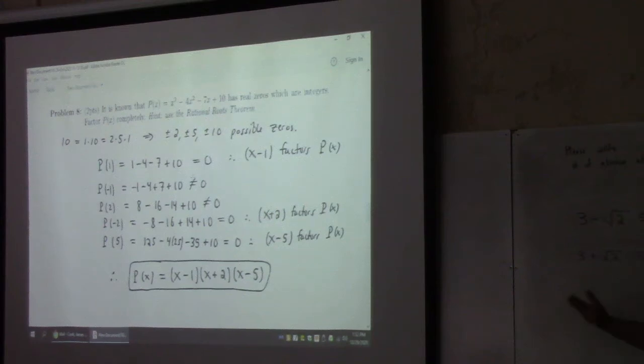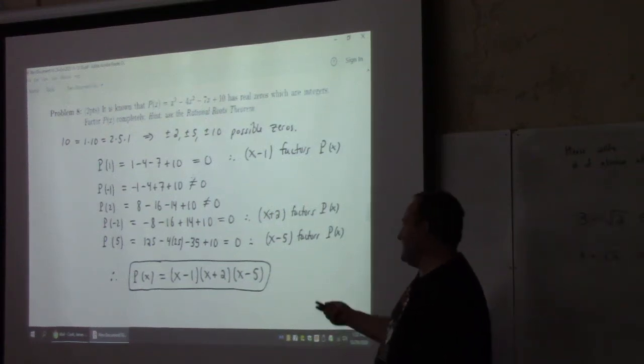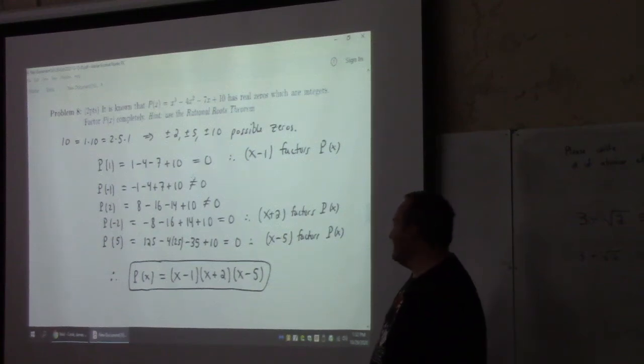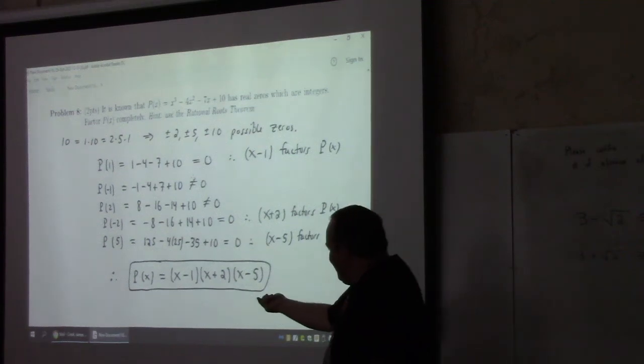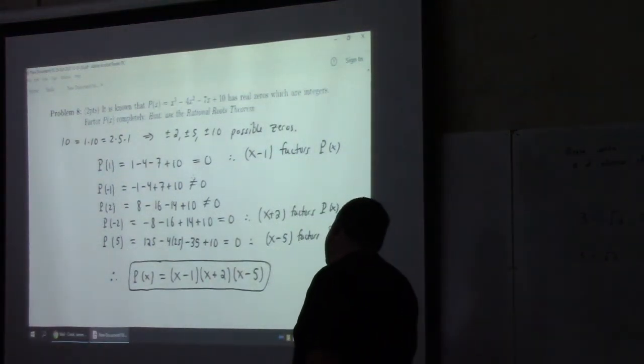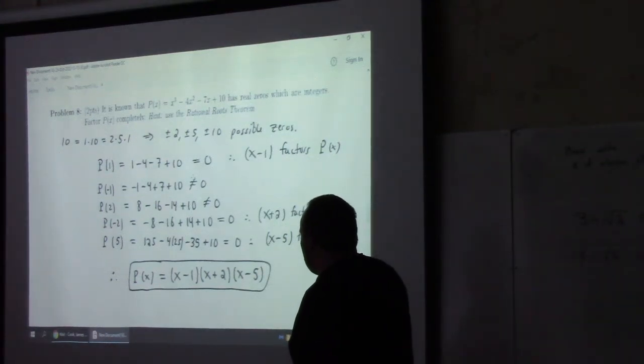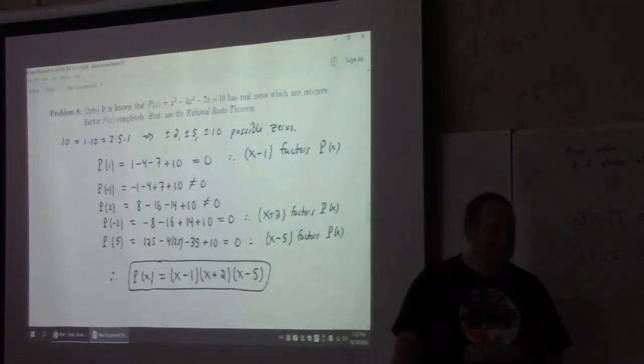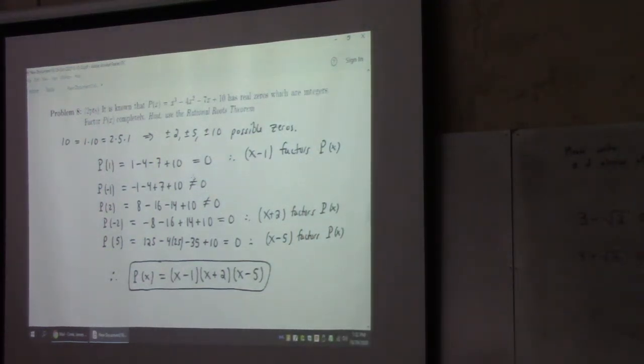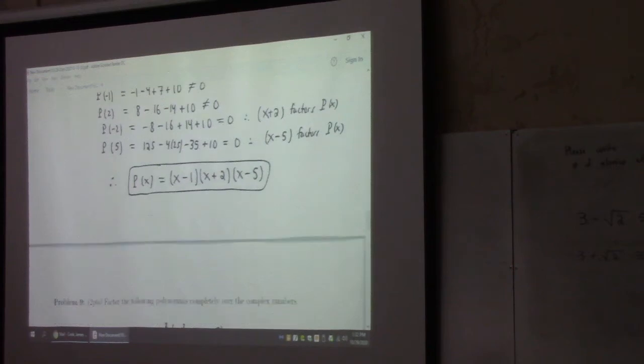I'm just illustrating. So if I was very unlucky here in my guessing, right? What if I just said x minus 5? How much would you give me? Well, that's like a third of the answer. But on the other hand, just saying p of x equals x minus 5 is mildly offensive to me, because it's cubic. You have to have 3 x's. It's still something. That should be 2 points. At least one. You guys, honestly, just give us 100. Because we did it. Oh my goodness, you guys are funny.